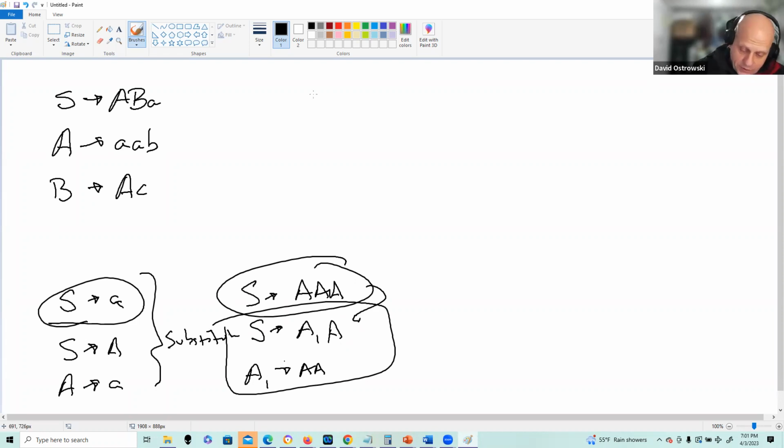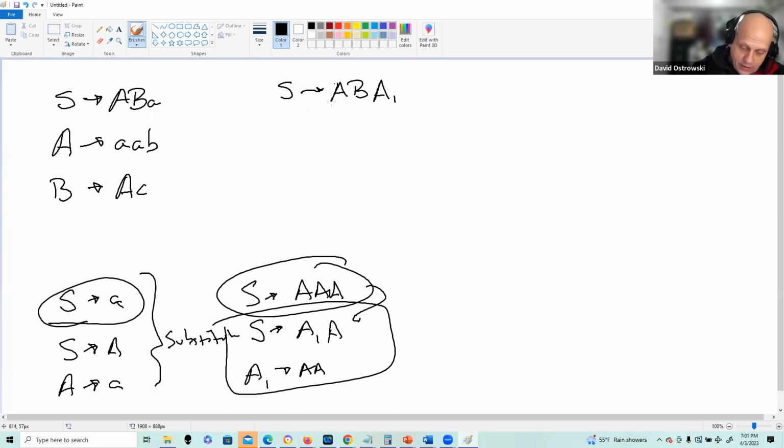So let's do this, okay? Back to our problem. I'm going to take A, B, and the terminal A is a problem. It can't exist with the non-terminals. So wherever A is, I'm going to re-express this as, let's just call it A1, for convenience. I could name it anything, right? Whatever conventions you follow, it's important to be consistent, so you won't make any mistakes.